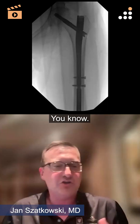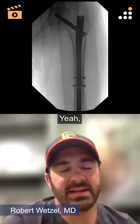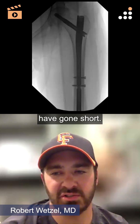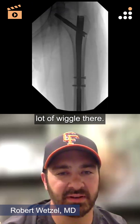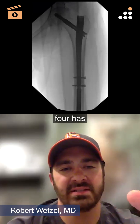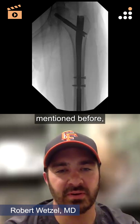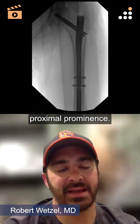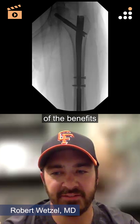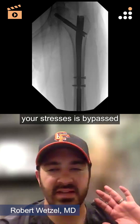Walk me through — when are you thinking short, long, intermediate? For a lot of these hip fractures, I think the design of this nail is good for a canal like this. I probably would have gone short — it's nice and tight, not a lot of wiggle. I like that you put it a little low; you can even go a little lower. The Gamma 4 has a nice lateral recess on the proximal end and sits a little lower to avoid proximal prominence. I really like the intermediate nail if you're kind of between long and short — you get a lot of the benefits of a long nail by just going intermediate because you bypass the isthmus and your stress is bypassed.